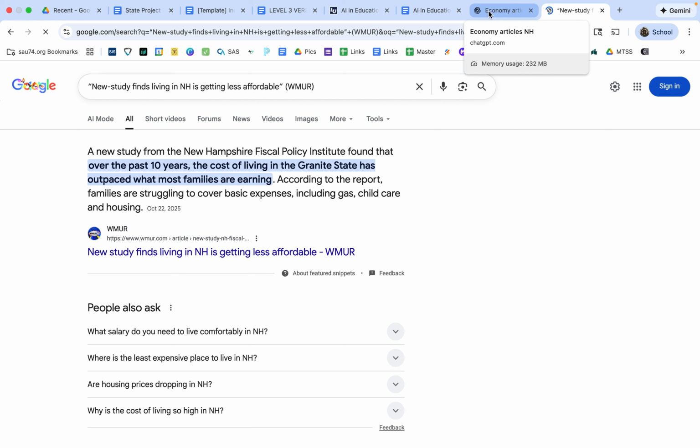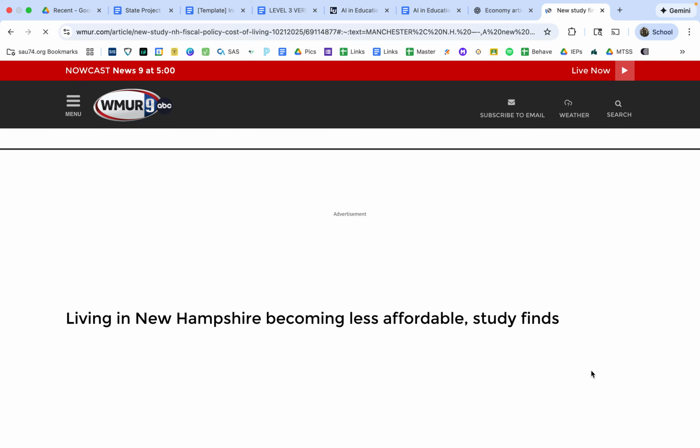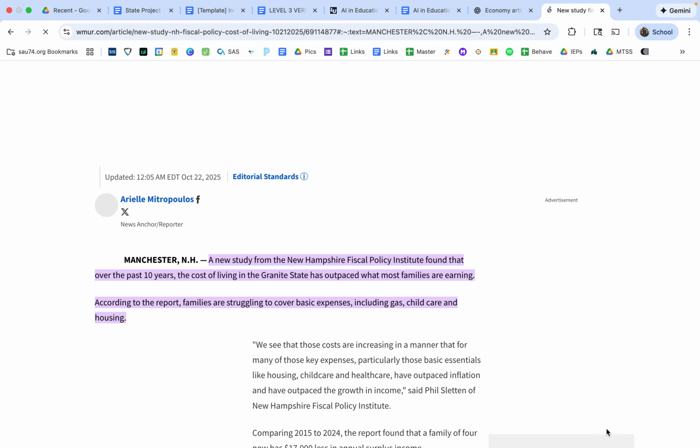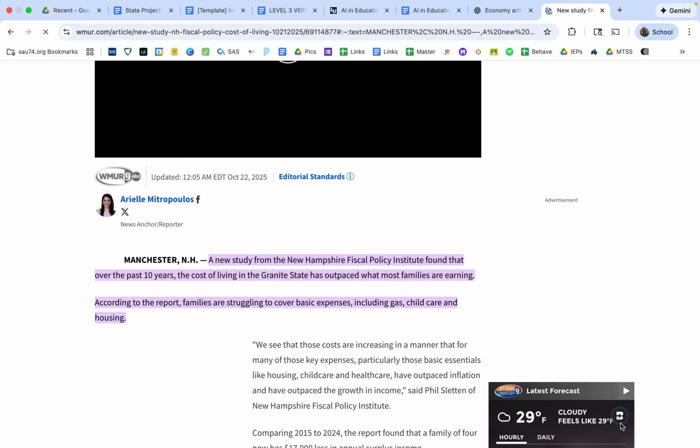The second way that students may use AI is by using Brisk, which is an addition to all of the computers in our district. So if a student finds an article that they find particularly interesting, maybe it's this one about affordability in New Hampshire, there will be a little bee that pops up at the bottom of my screen here once it loads. And by clicking that bee, students can ask Brisk to lower or strengthen the reading level of this article.